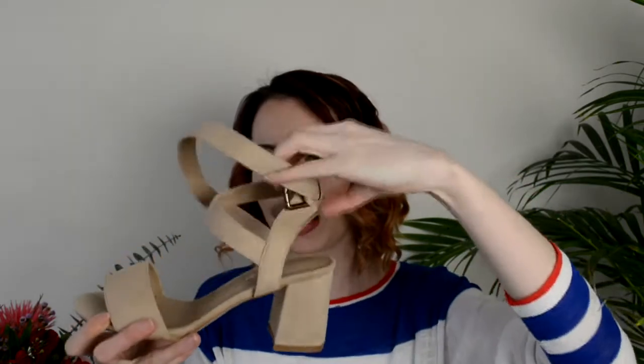Then I got two pairs of shoes. I ordered more but had to send some back, and I'm left with two pairs that are considerably different to each other. The first pair is a pair of nude heels — I've been wanting some nude heels for a while. They are not super high heels, but I'm not a stiletto-wearing person — I would fall on my face. So I went for these. They have this strap that kind of goes up around your ankle.